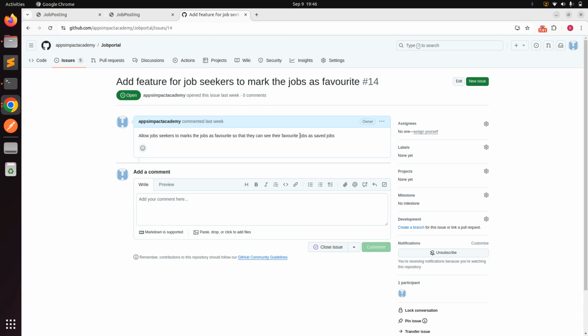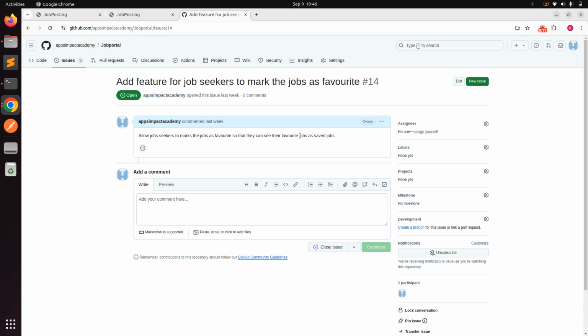So we will name our association as, let's say, user has many jobs through user saved jobs, and user has many user saved jobs. And in the job model, job has many user saved jobs, and job has many users through user saved jobs. So we will do it something like that. But that's all about the theoretical explanation of the task for this lecture.